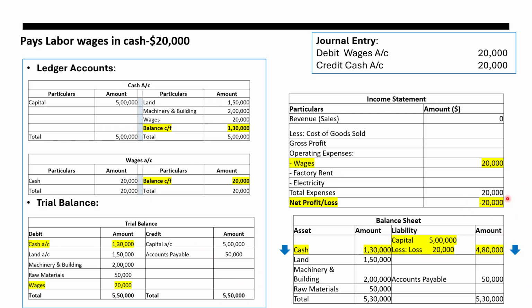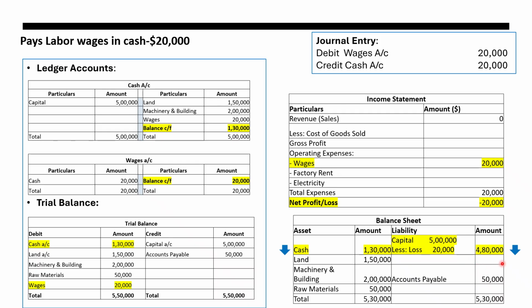And how will this loss reflect in the balance sheet? So we said that we owe the owner an amount of 5 lakhs, which is the capital. Now any profit that the entity makes also belongs to the owner. Also any loss that the entity makes will also be borne by the owner. So here the entity has made a loss, Clue has made a loss of 20,000, which has to be borne by the owner. So the amount owed to the owner reduces by that loss. So we have 5 lakhs minus 20,000. Now Clue owes 4,80,000 to the owner.